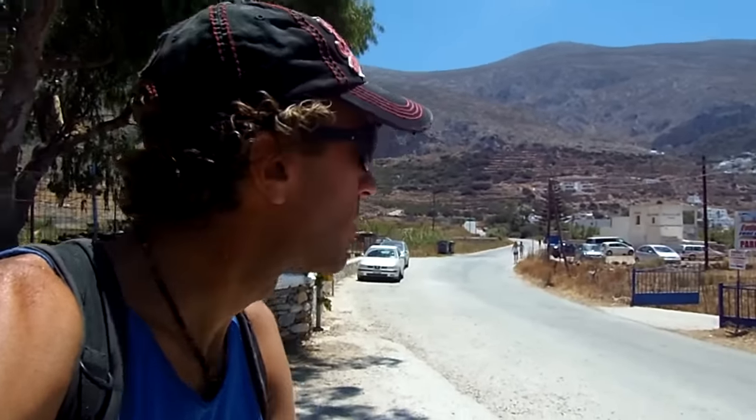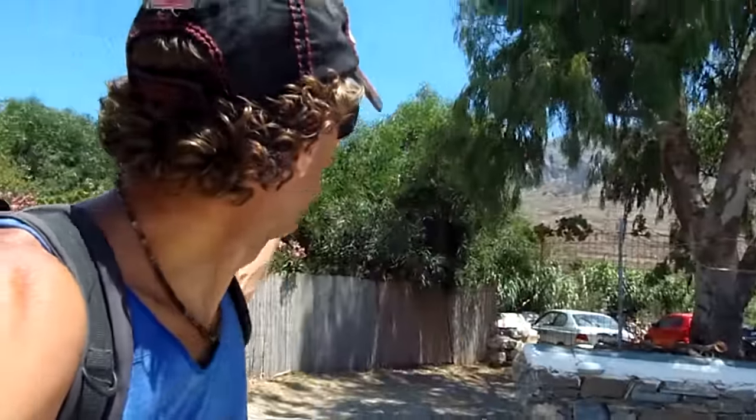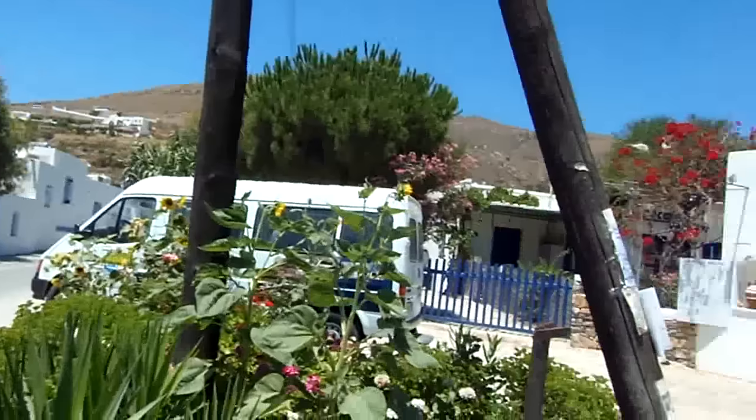This is an awesome island. I really like the looks of it. I haven't seen a whole lot so far. The port town is just over here, so I'm going to head over there, just give you a quick little taste of that, and then head up this way — it looks like there's an interesting village up on the hill up there, and there's supposed to be some good beaches back there. I'll just mention that the campground here is a little bit more expensive than the other campgrounds I've stayed at on the Greek islands so far. It's 9.50 euros per night for one person, about $11 US.